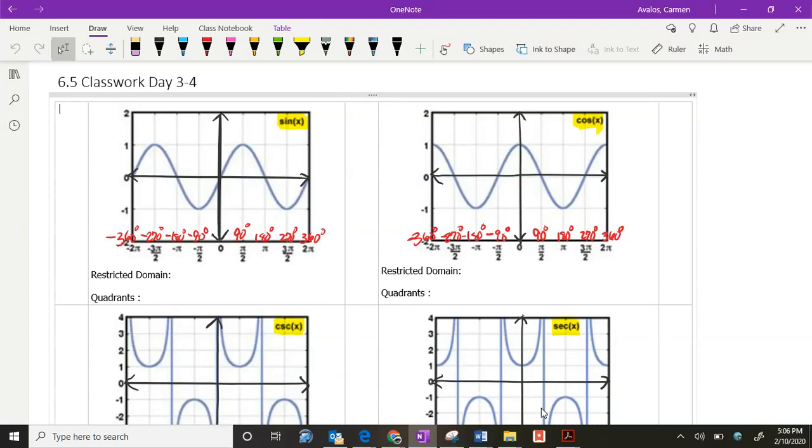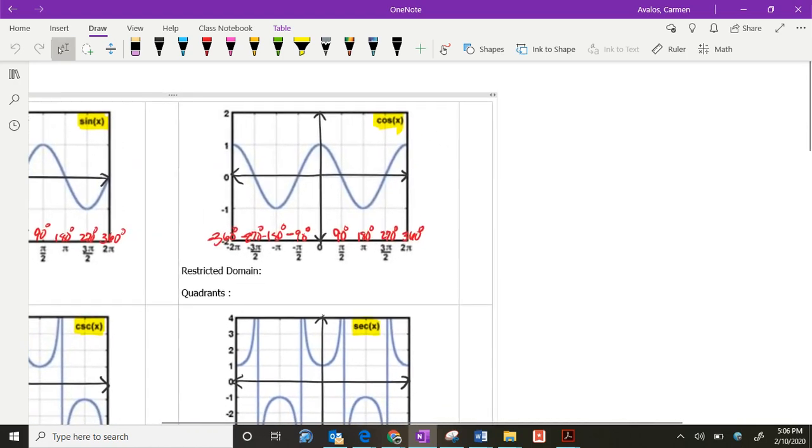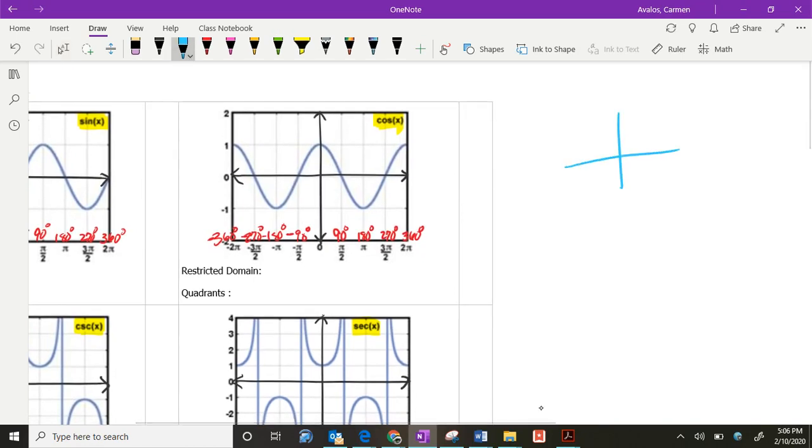So we finally get back to inverses. Now we're going to get into more detail about the inverses. What we're looking at are the graphs of all six trig functions. And what we're going to do now is inverses are a couple of things. Inverses have the reflection over, remember that they're symmetric over y equals x.